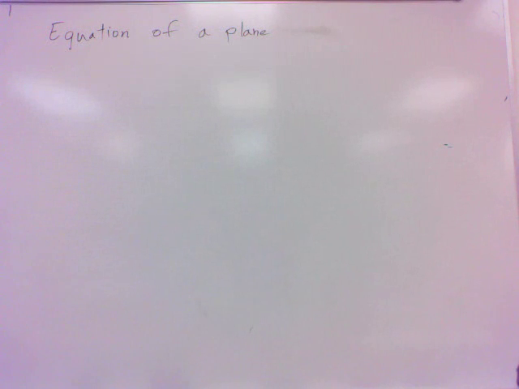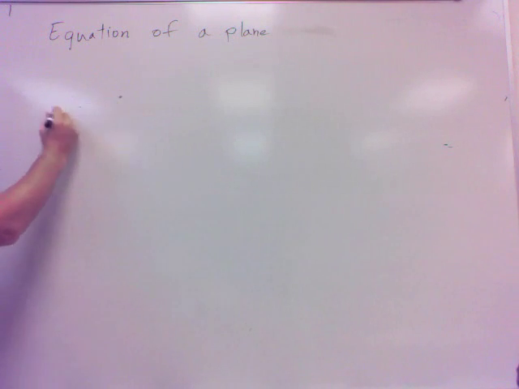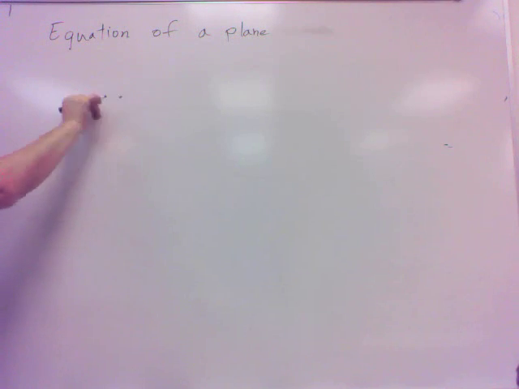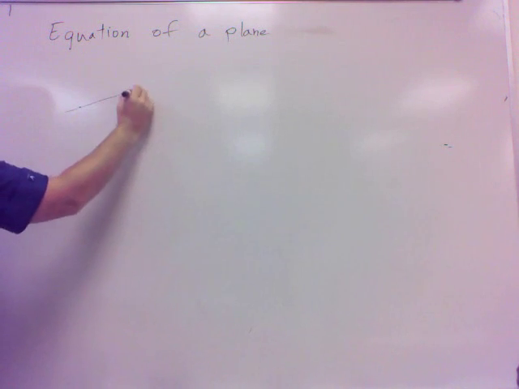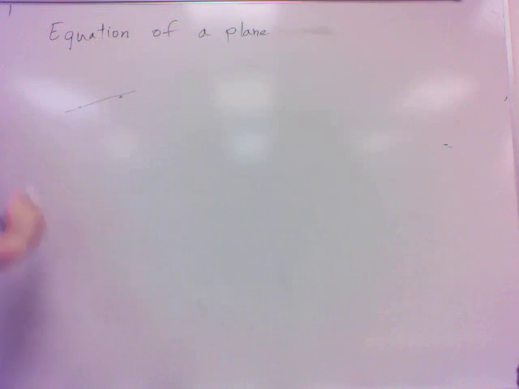But let's talk about an equation of a plane. Now, if we think about making a plane, 2 points determine a line, but do you know how many points determine a plane? Because if we just have 2 points, we could make that be this plane, but we could also do a plane like that, couldn't we? Or a plane like that. So 2 points don't determine a plane, because there's lots of planes that would intersect 2 points.